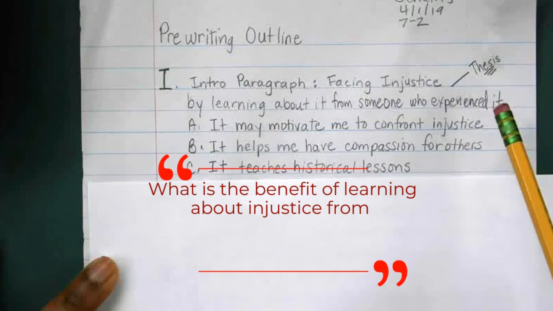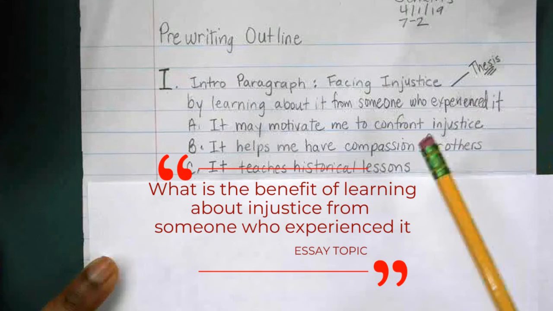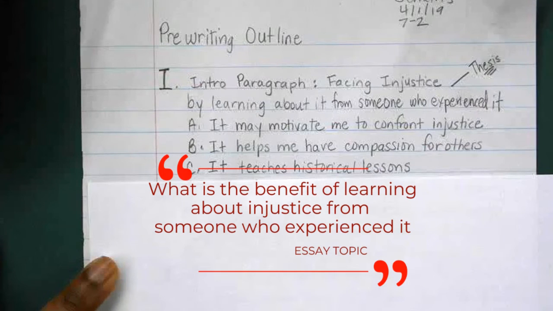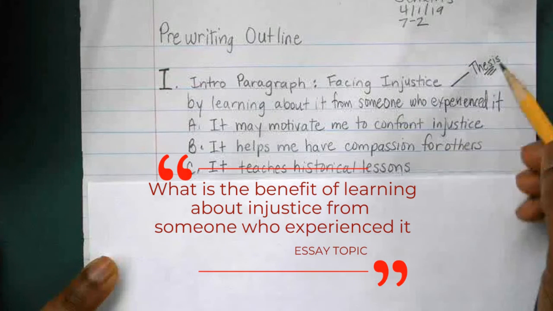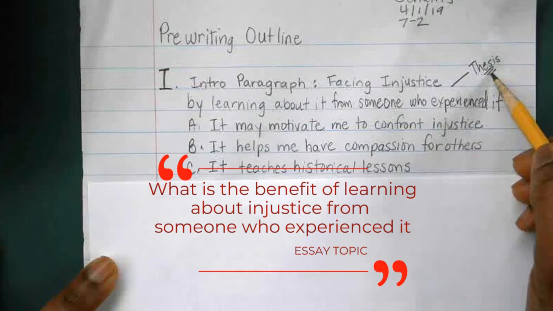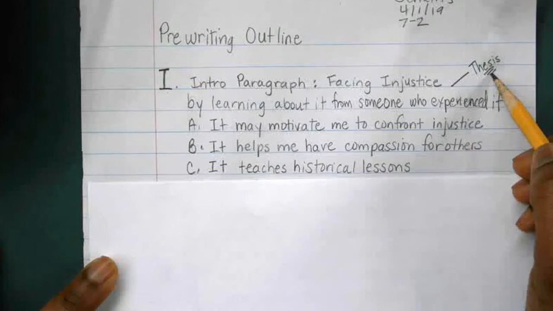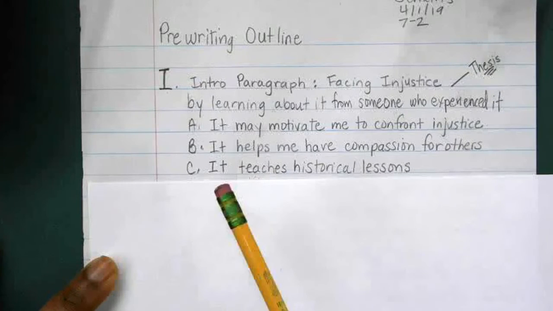And the topic for everyone is the same. What is the benefit of learning about injustice from a person who experienced it? This is going to turn into your thesis statement. In other words, you have to state this very early in the essay, in the introduction, so the reader knows exactly that that is your topic, that's your thesis, and it turns into a statement.